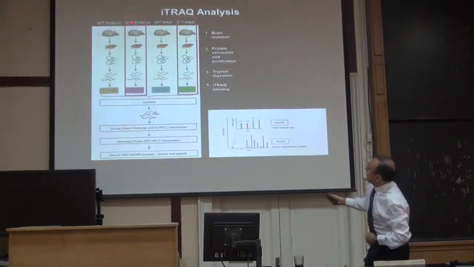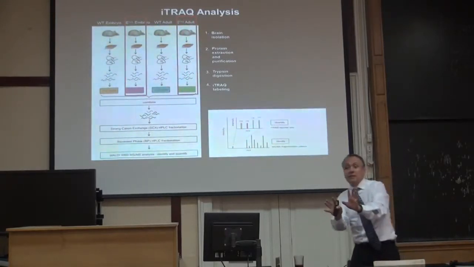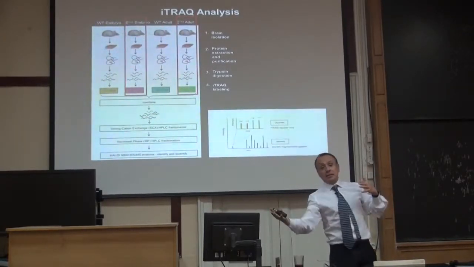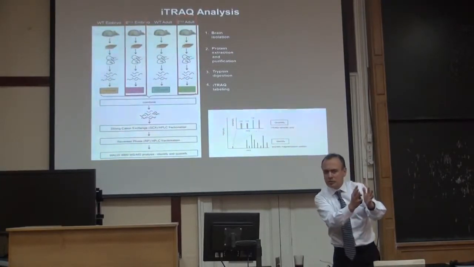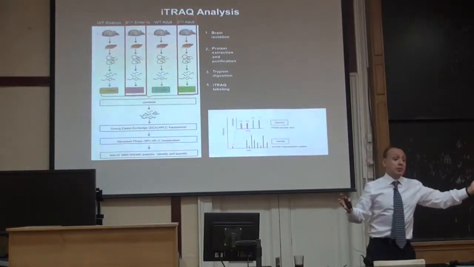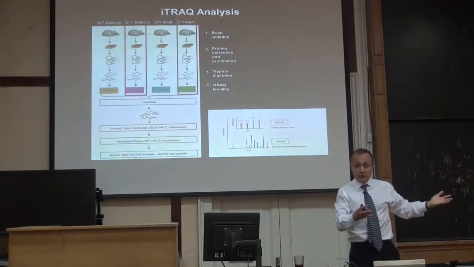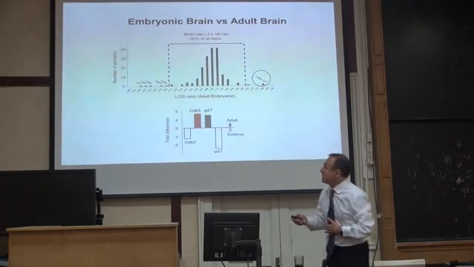So we take the cyclin E associated proteins from embryonic brain and label with one isotope, from adult brain another isotope, mix, do mass spec together, and in the end we look at the ratio. If a given protein is binding cyclin E in adult brain and embryonic brain, the ratio is going to be 1, so we are not interested in this. If something is more abundant in the embryonic brain, we're not interested, because in embryonic brain we think we know what's going on. This is a proliferating compartment. We want to see what's specific to adult brain. What is the pattern of cyclin E in adult brain?